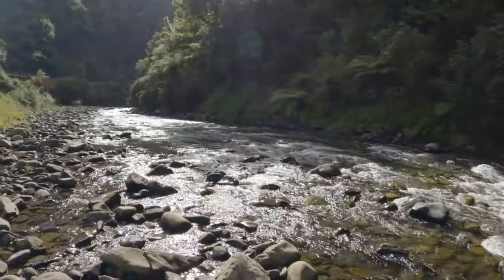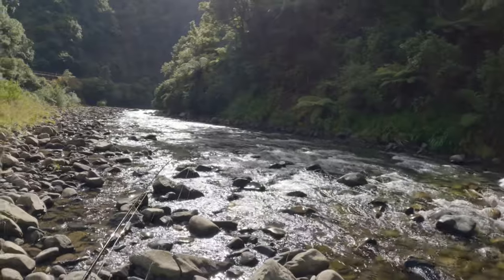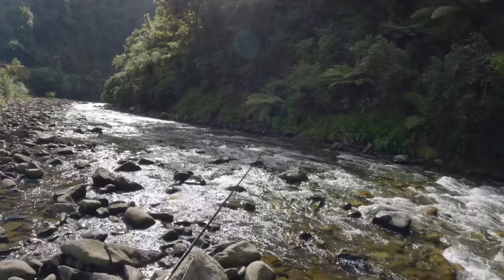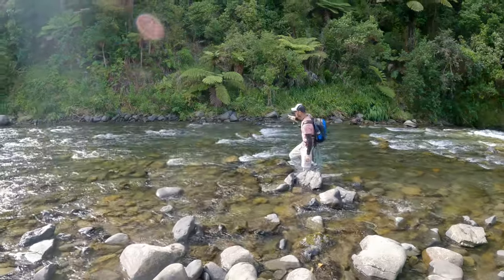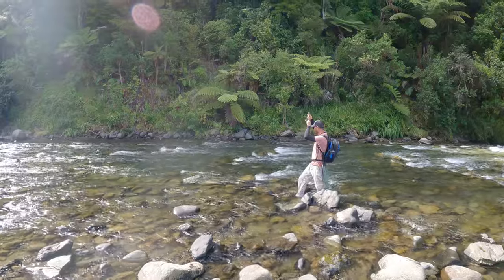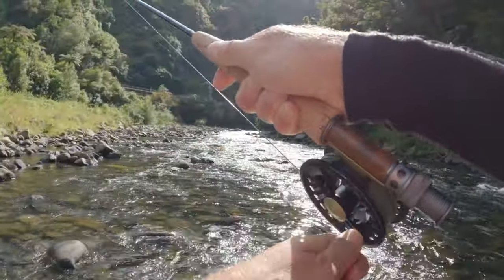This is the sort of water a lot of people would potentially walk past. But if you've got a dry dropper on, all these little flat pockets in between, on both sides, you've got to just walk up the river and just fish it quickly. Never think it's too shallow or there'll be no fish. Got him! There we go. As I said, it's not a big fish, but still a nice one.